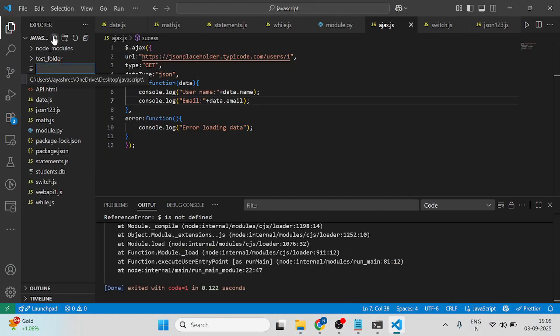I'm going to create another file here, AJAX1.js.